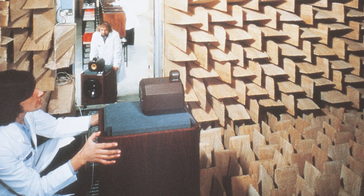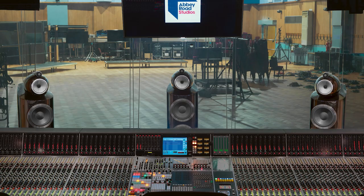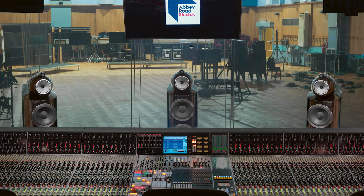The 801 is the king — it's the most important loudspeaker. It's the speaker that represents everything that we know and everything that we are. It's generational; it's got all the excellence we have from an engineering point of view built into it. It's the only model that can be used effectively both in home use and in studio use, and it's used in the most important recording studios across the world to create the most important film music and scores you can think of. It represents Bowers and Wilkins in every regard in one product.